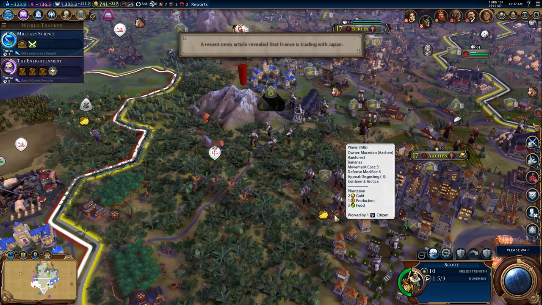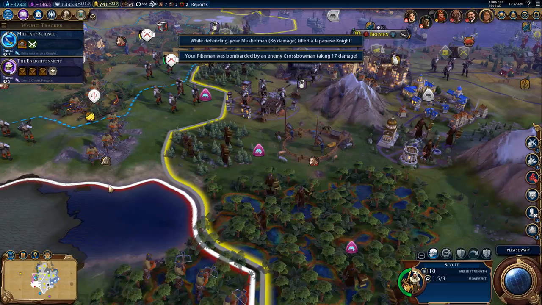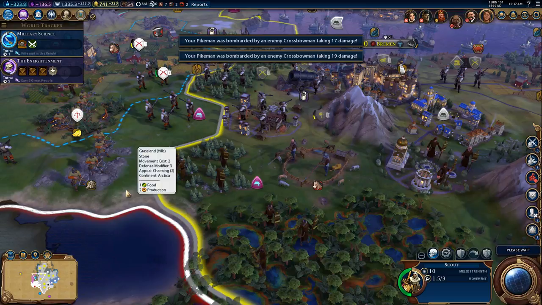Hey, the plan is working. Japan is just throwing bodies at my units, and they're successfully defending. Unfortunately, up here, I'm going to have to be a little bit more aggressive because of these crossbowmen. They're pew-pewing my units, and my units aren't getting any damage out on them at the same time. But that's okay, though. That's okay.